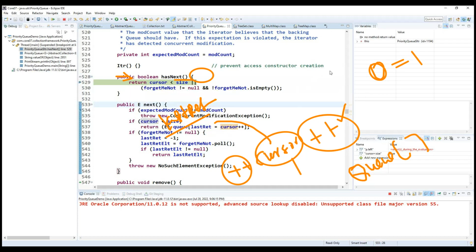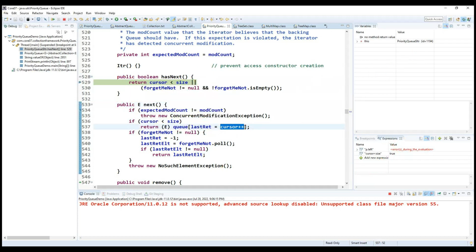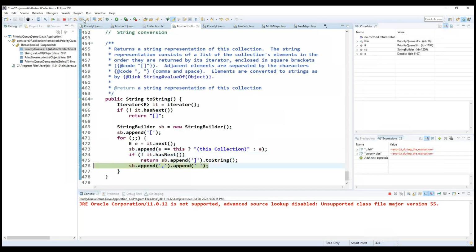How is it modified here? Because here we are using this plus plus. It is a post increment. Once the operation is completed, later it will update the value. Getting the point? Later it will update the value. So now the cursor is replaced with 1, and 1 is less than size, around 10 we are having. So still it satisfies the condition, and we are checking this.